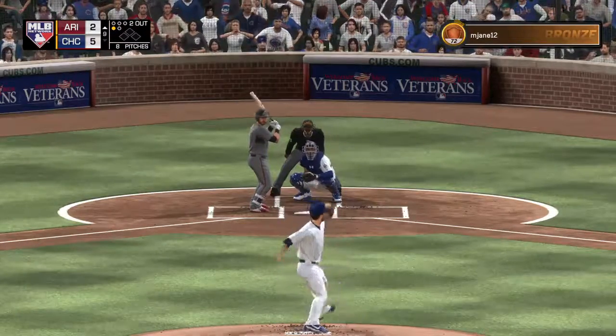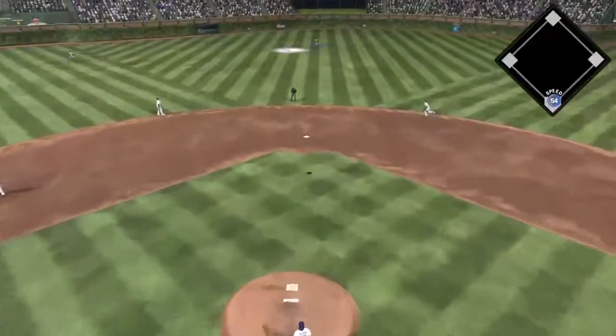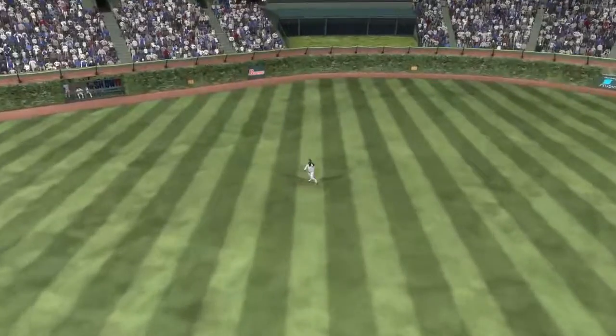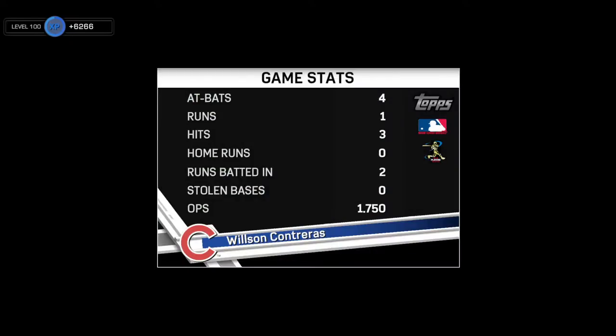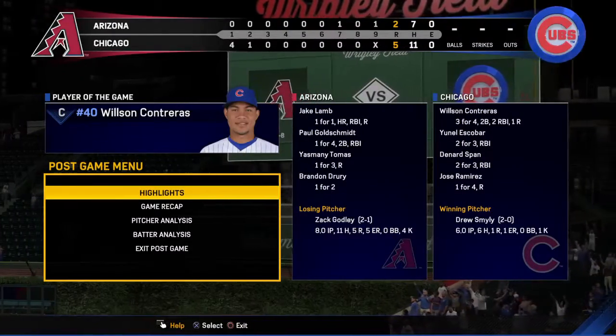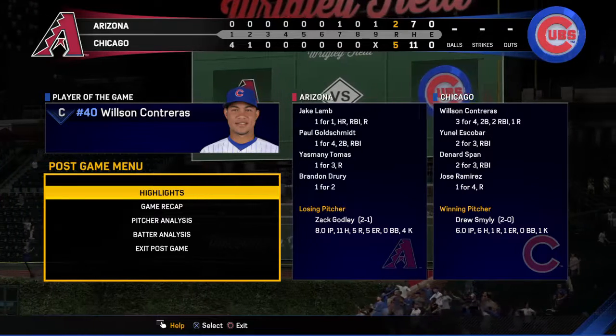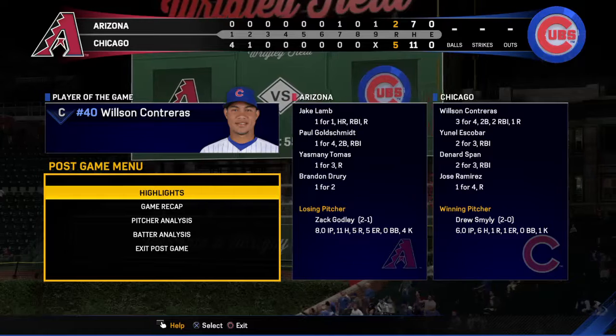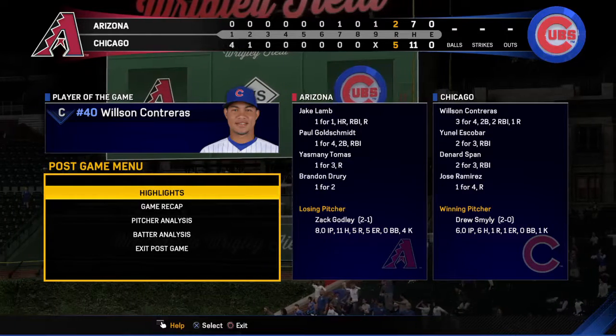Into the windup. Here comes the 0-1. And this ball swung on and hit to center field, and this should do it. McCutchen is there. Makes the catch, and the ball game is over. Well, the lineup was clicking for him in this contest, and the man you see there was a major contributor. For that, he's the top player of the game.